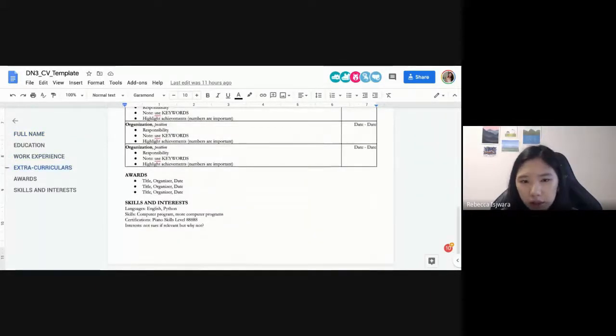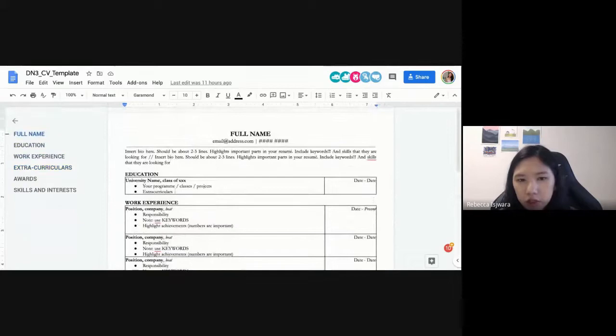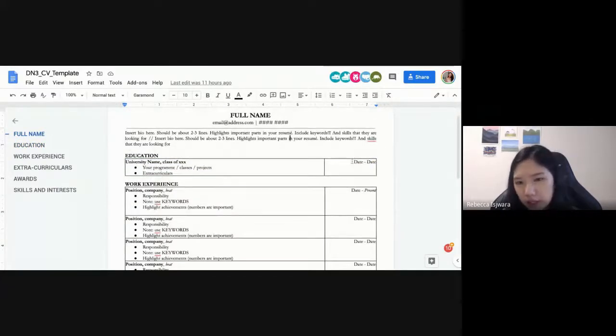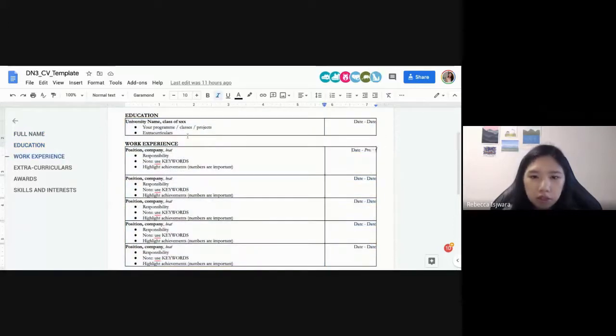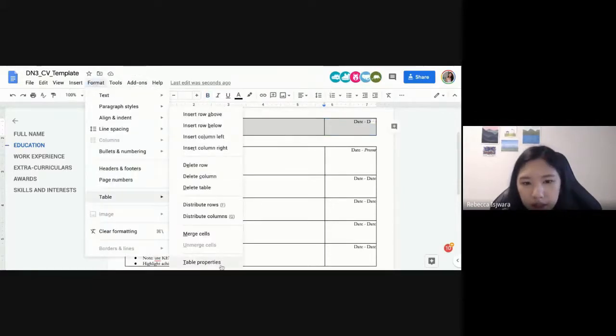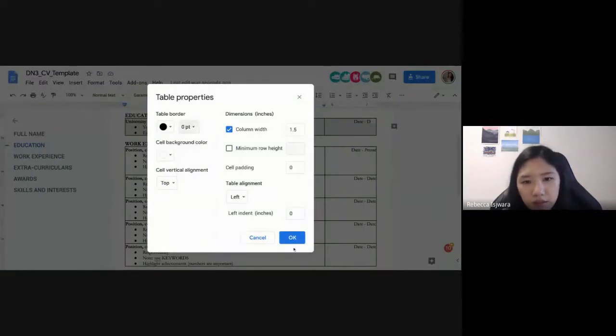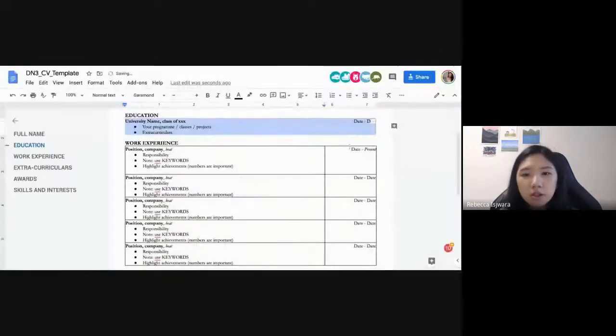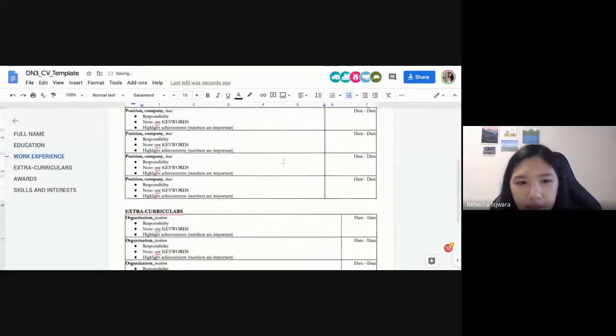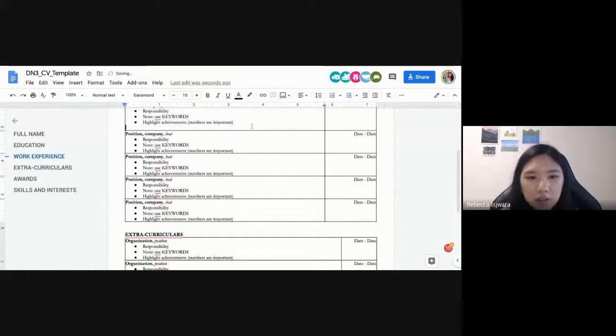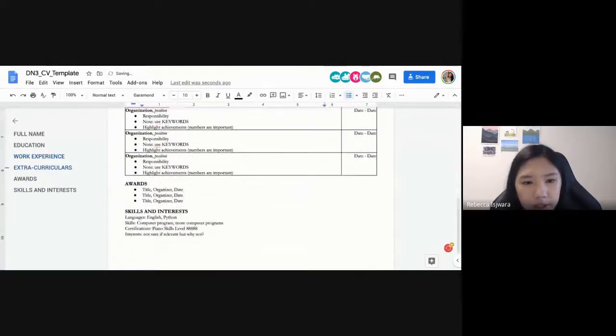And one of the hacks that I learned for making everything super tidy is to make it in tables. So this way, instead of tabbing all your way to your dates, you can just align right all your dates and then write it here. And then you can do the description there. And if your description is long, you can alter the width. You can play around like that. And then when you're done with everything, just go to format, table, table properties, and then you can basically erase the border and it's going to look hella profesh. So that's definitely a hack that I've learned for resumes, and anything really that involves a lot of aligning, tables are your best friend.